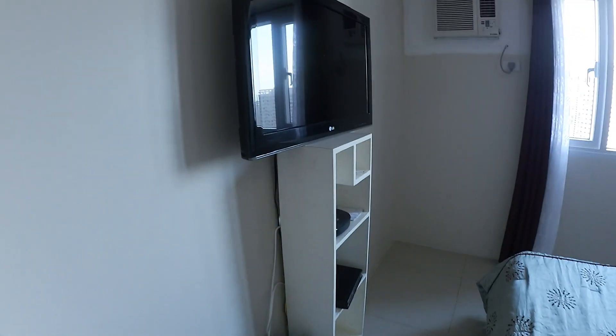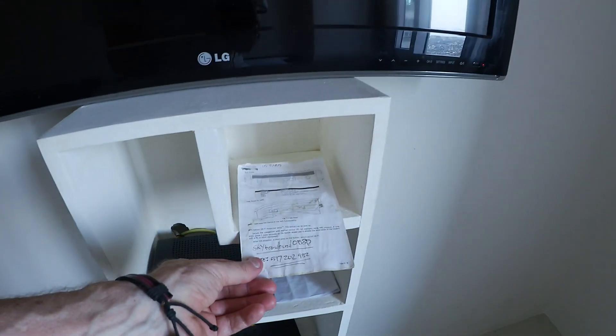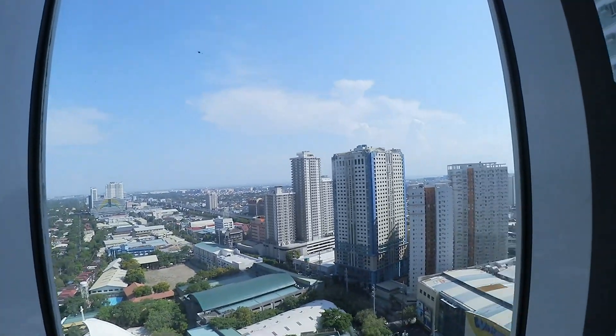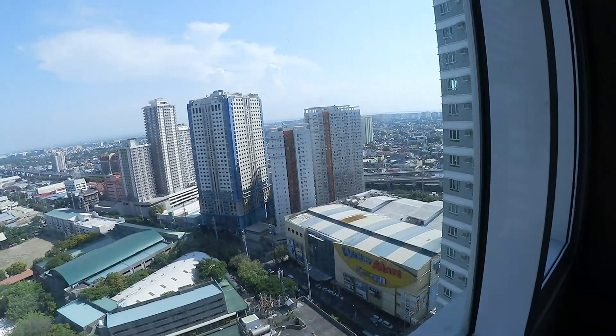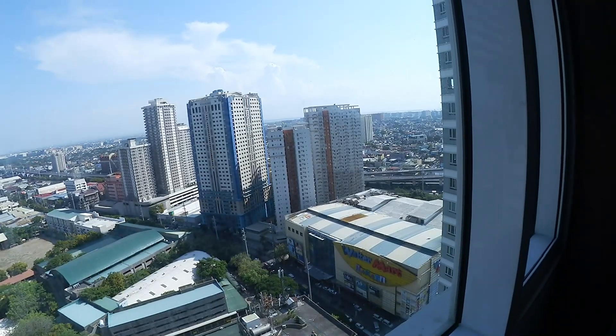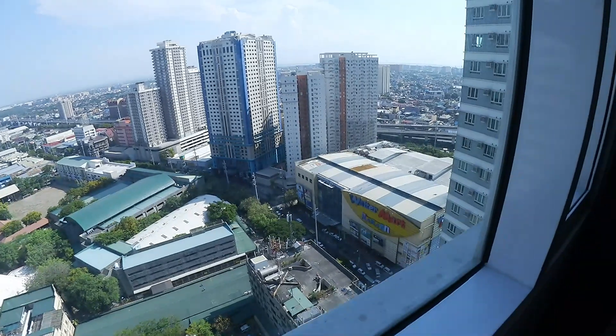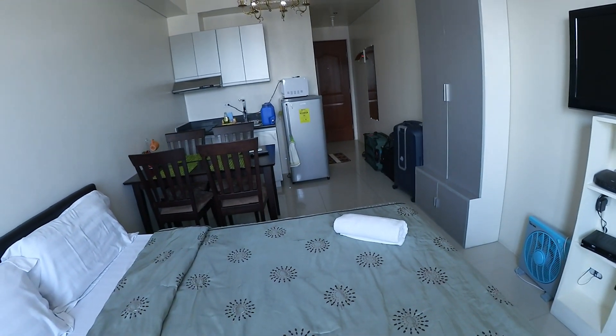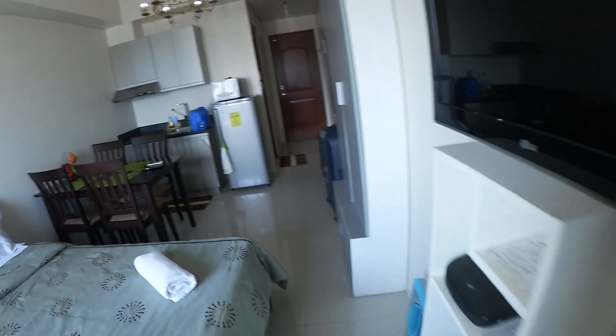There's a TV with a little stand, and they've got internet here with a password — I'll be checking the speed later. The big drawback of the unit is they're using a wall unit for air conditioning, which is very noisy. It does keep it cool but it's hard to sleep with at night — it's like a motorbike. Here's the view out of the window. Looks like a south-facing view, so I'm suspecting that in the morning the sun is going to shine in here and it's going to get very hot — we'll have to check that tomorrow. What I like about this location is the Walter Mart Shopping Center right across the street — very convenient. It's a good little unit; it reminds me a little bit of a hotel room because it's so small, but it'll do for a few days.